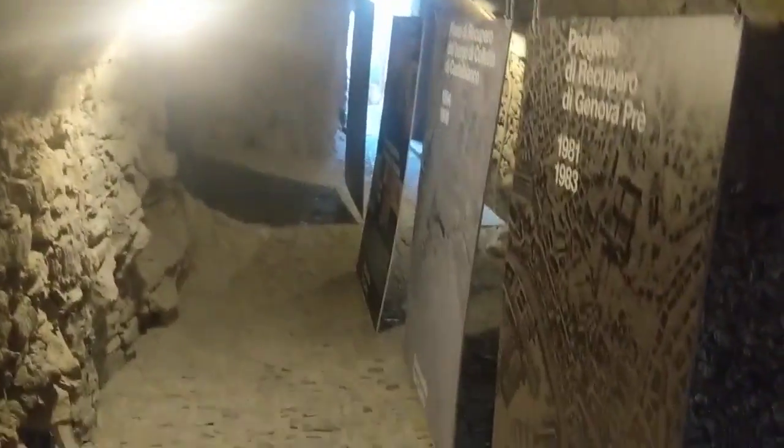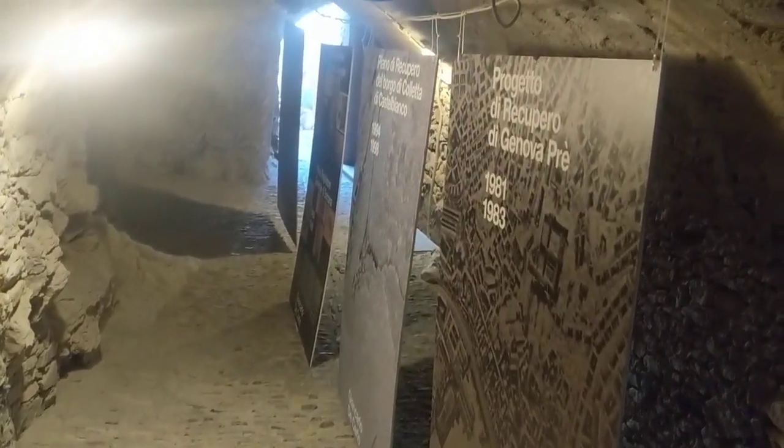And you can see that floor there is a domed arch roof of the room below. And there's a little architecture exhibition going on in here of Colletta, who oversaw the refurbishment of the village. And up those stairs is the first apartment that we rented when we first came to Colletta, 2004 or something.